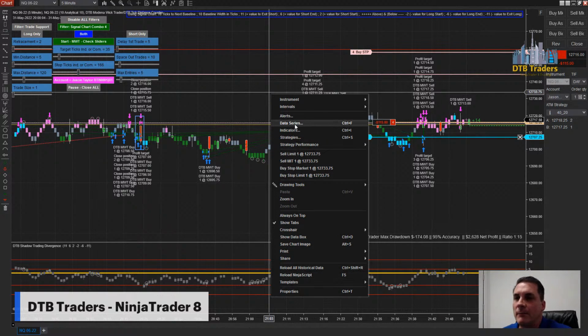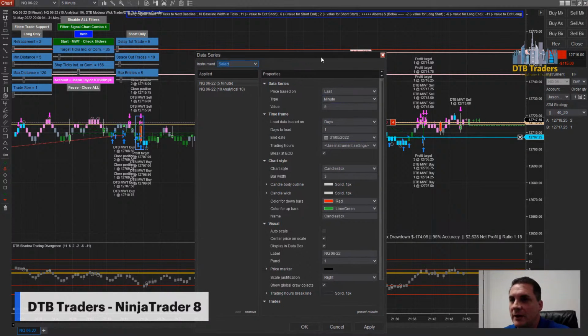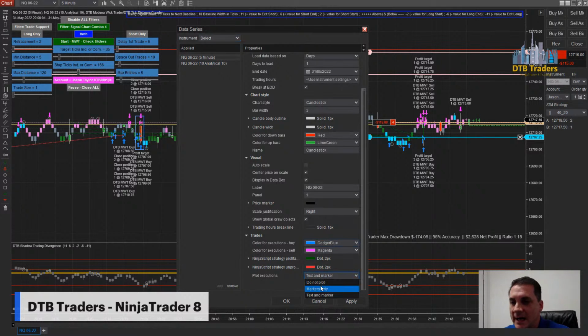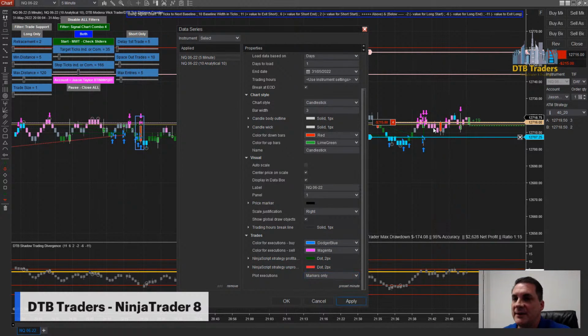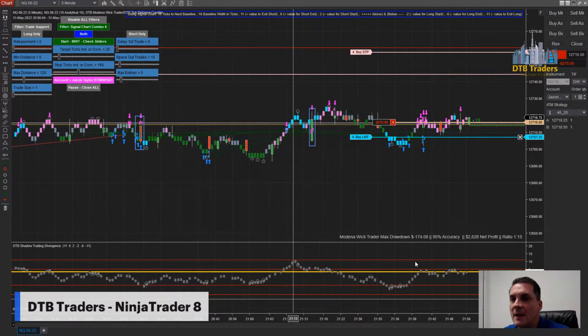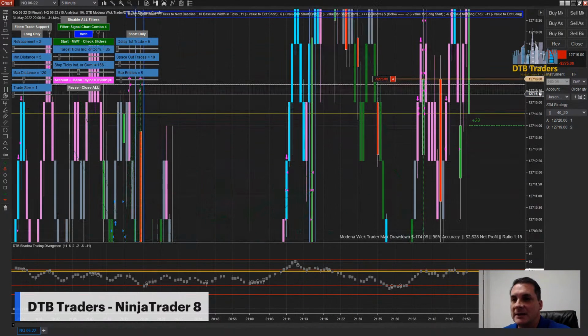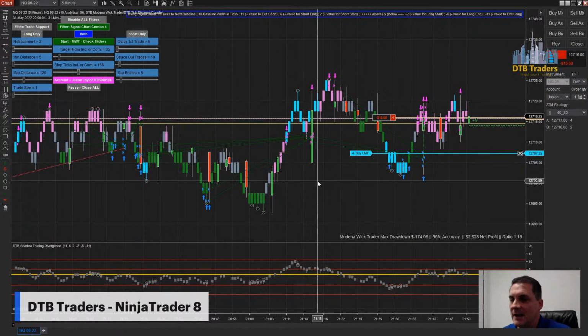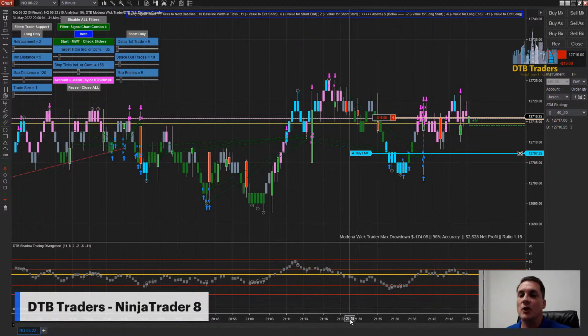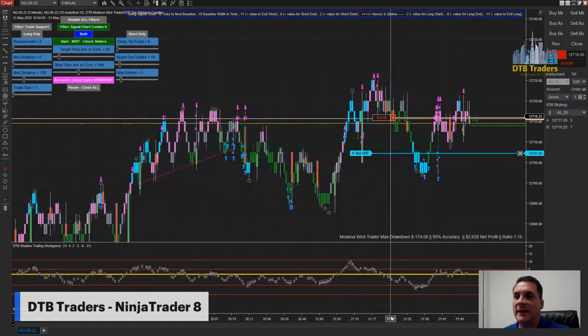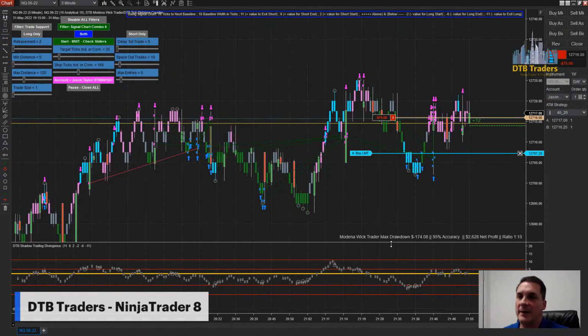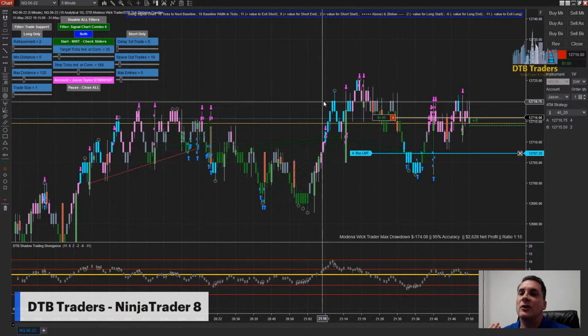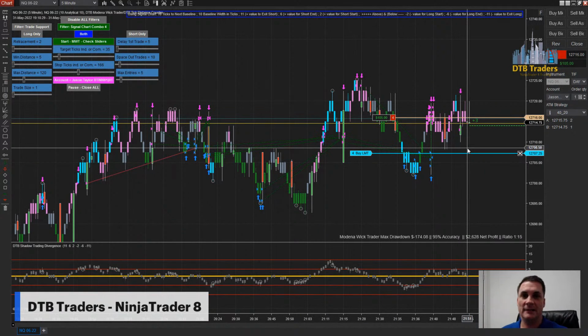Of course, if you want to clean up the chart, you can also go and hide the text on the chart, so you're only seeing markers as an example. And in that way, you can actually see what price is doing. You can hide, just keep it as clear as possible. You only really need the signal chart data series on here. And you also don't need all the settings for the shadow trading divergence indicator.